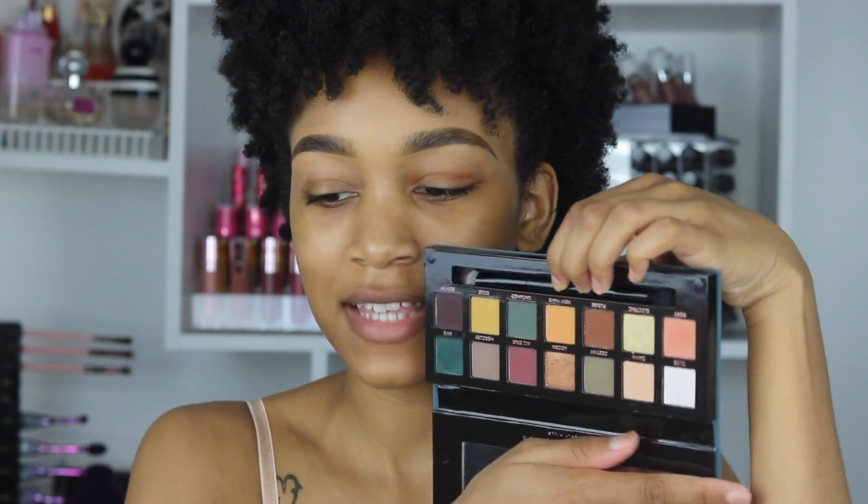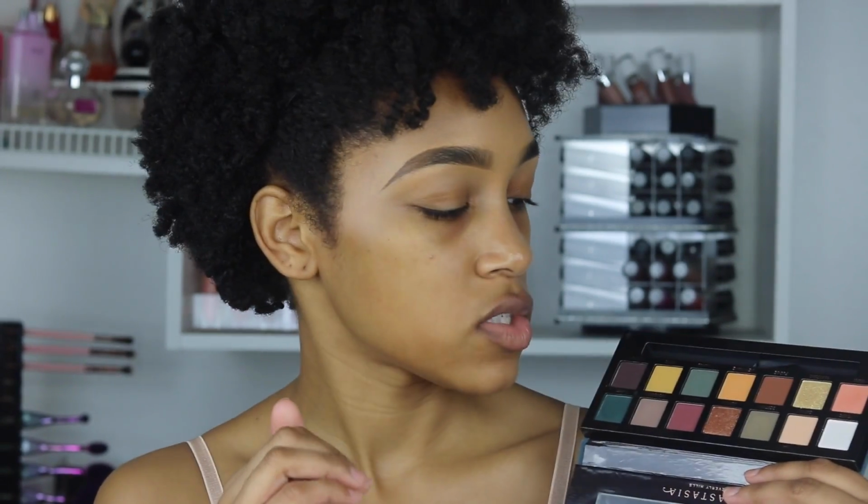So let me not blind you guys. I've only kind of swatched the colors, and the initial swatches are absolutely beautiful, but I did realize some of the green colors looked a little gray, which I was a little worried about. The shimmery colors such as Electric were a little hard to swatch, as well as Cube, which is this iridescent shade. It looks white, but when you actually swatch it, it turns pinkish purple. So we're gonna see for ourselves how the palette works out.